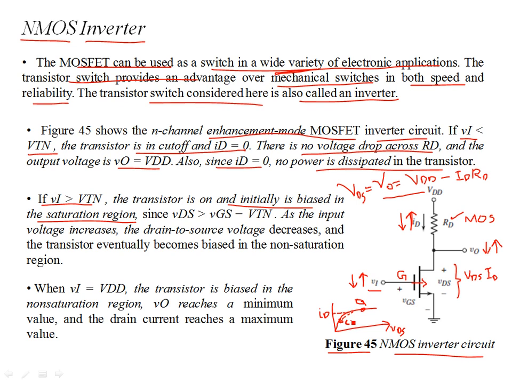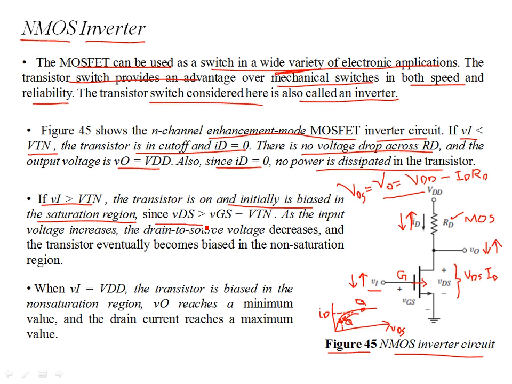You don't want to do that. If you go on increasing the input voltage, the Q point can be shifted to non-sat, and your transistor might get out of the saturation region, with the operation in the non-sat region. In this region, you see that ID is VDS dependent. So initially, as a switch, you need to keep the transistor biased in the saturation region.